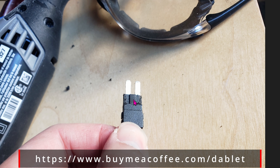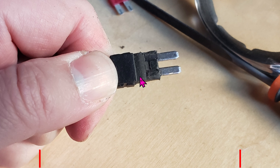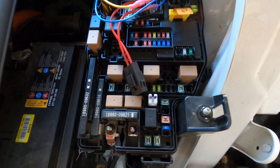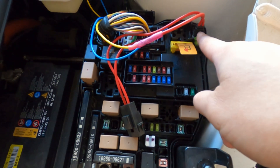Don't file the piece in the middle. Also go ahead and file this piece right here to be perfectly flat — it should be flat like the piece in the middle. If all is good, this is what you should have: the original fuse is out of the way, and in is the fuse bypass.